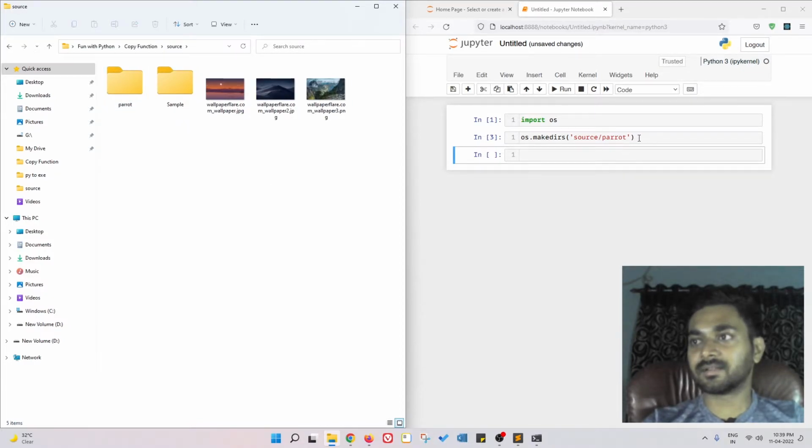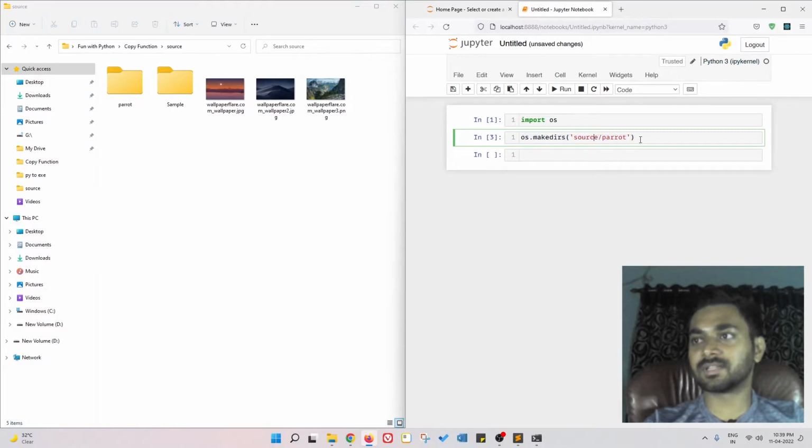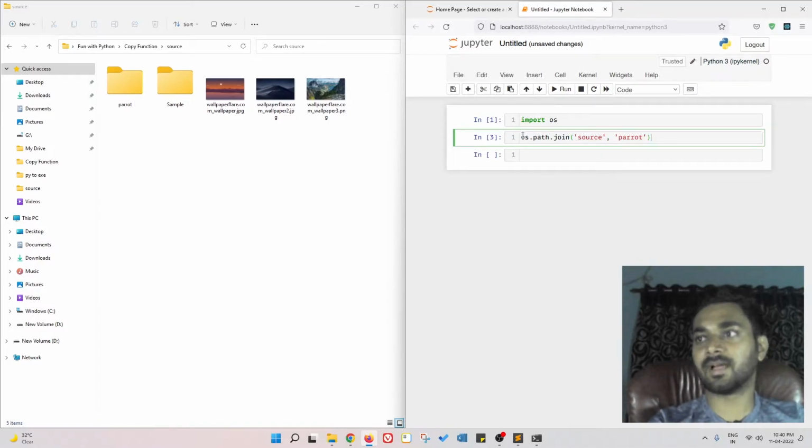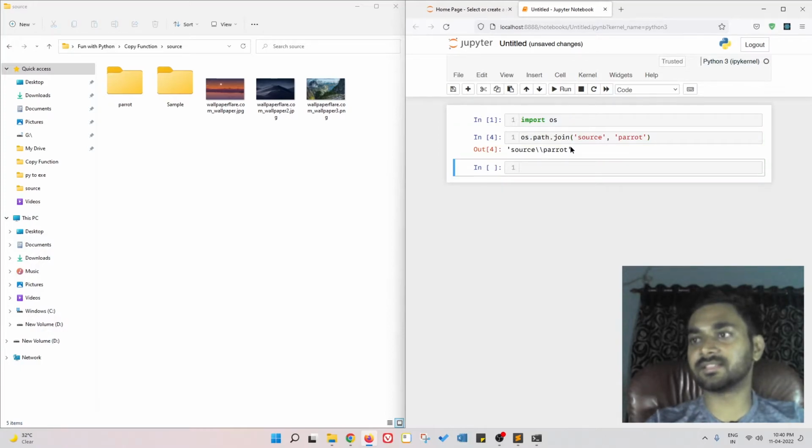Another thing is you can use the os.path.join module. So it's os.path.join, and if you give source and if you give this parrot, you are getting this directory, right?